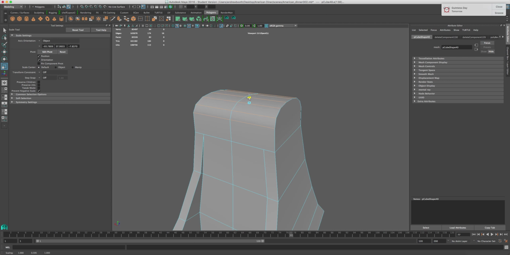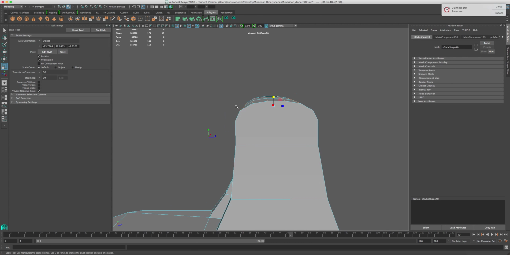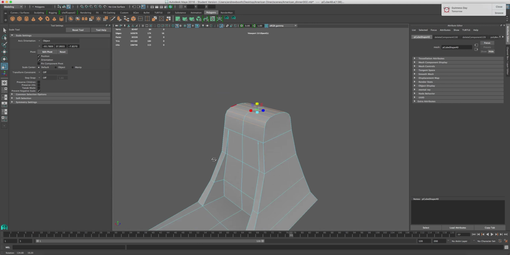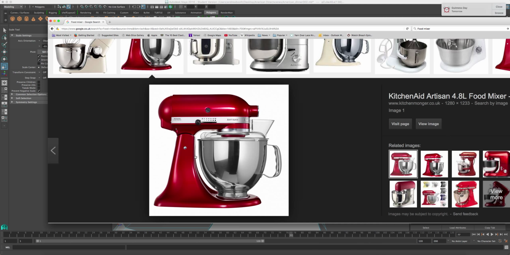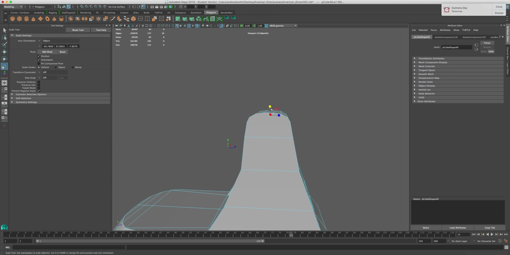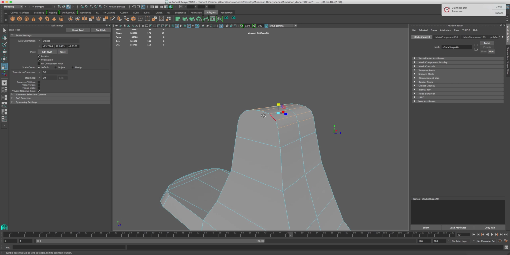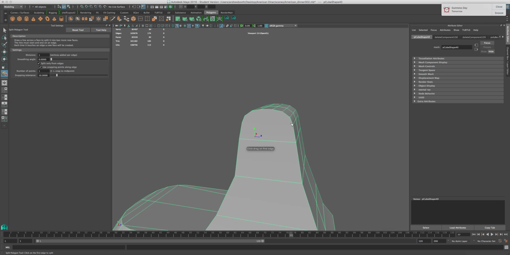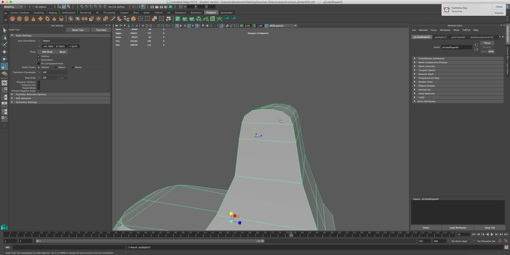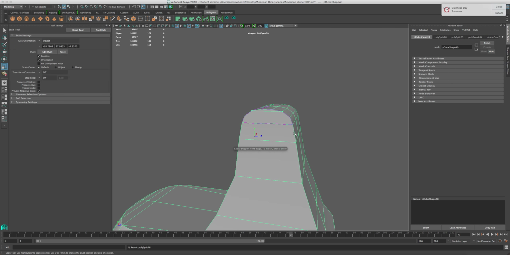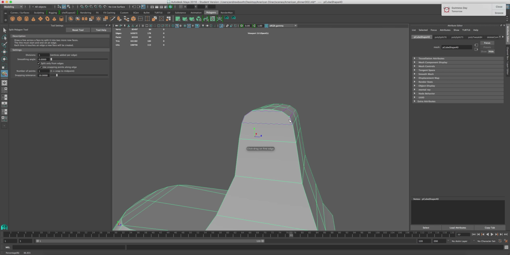Using scale, you scale it down. So now we've got that around this. Actually, it's too much. There you are. That's better. I've got that round this. Again, now you've got to improve the topology. Like so.